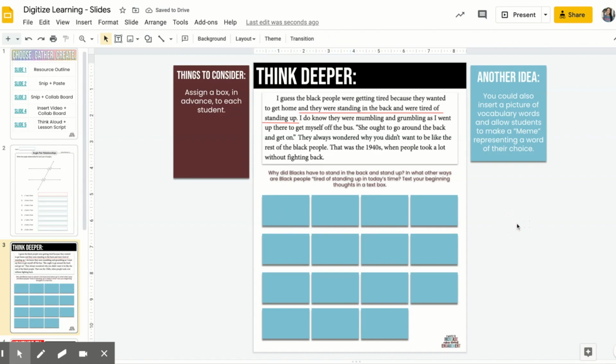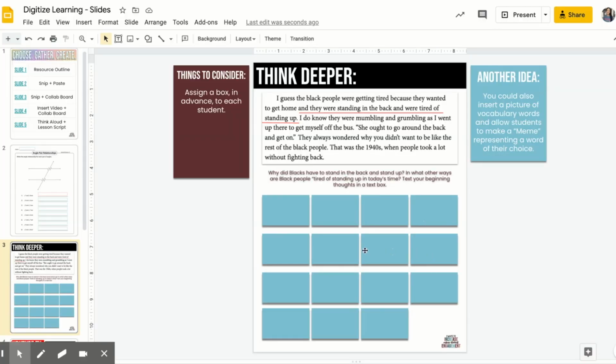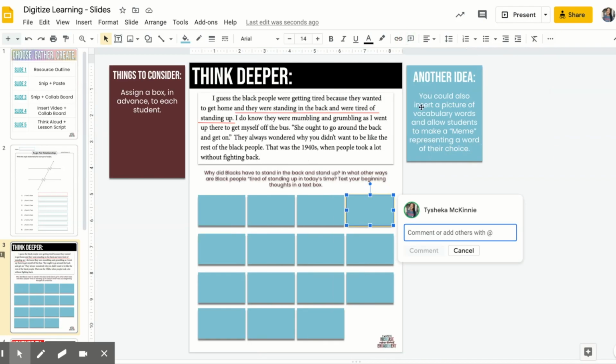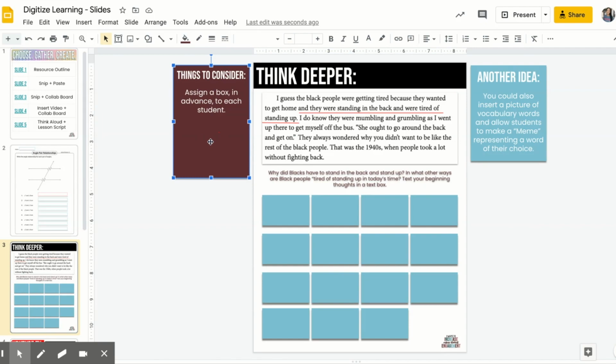What I love about this one is that the students can go and read their peers' thinking right there in the moment. And then also you can go a step further and have them add comments. Okay, I like the way you, and so on. Again, keep in mind that you do not have to use up all of this space that's in the grid.